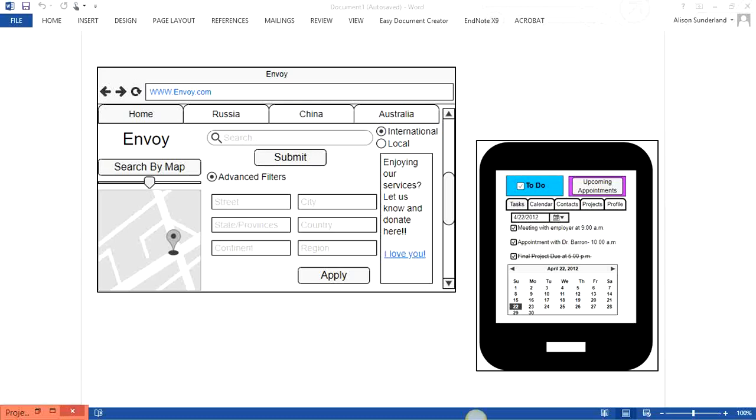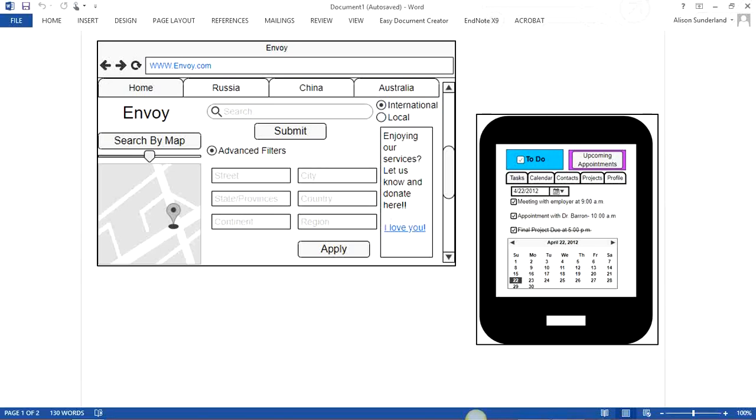These screen models can be called wireframes or prototypes or mock-ups or even Windows layout diagrams. I'm going to call them prototypes. You can create the prototypes by hand, but it's a lot more efficient to create them digitally because it gives you the ability to move the components around the screen a whole lot easier than if I've drawn them by hand. Here's an example of a couple of different screen prototypes that are created with a digital online tool.